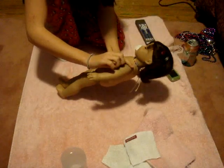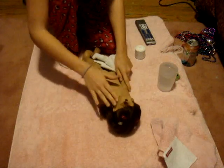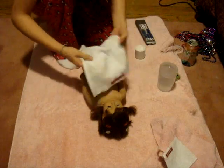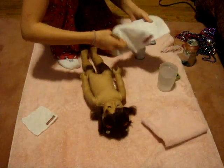Okay. So I don't know what happened to her, but she has blue something right there and I can't get that off. I think that she got leaned up against some dye, like some fabric or something, and it dyed her skin because the side of her cheek is blue as well. Okay, so I'm going to use the American Girl thing that they gave us. They gave us a big one and then a little one for her face. But I'm not going to get this one wet. I'm going to use this one to dry her off, and I'm going to use this one if I need it. I have another wash rag.